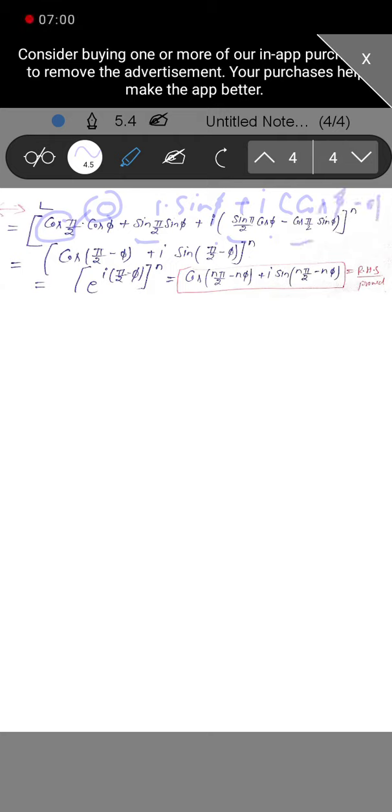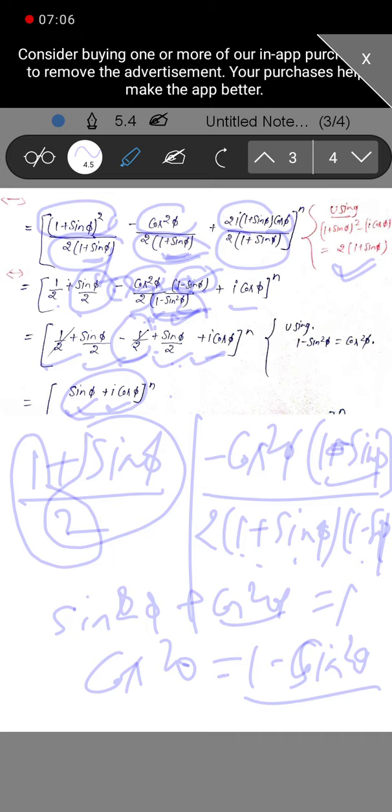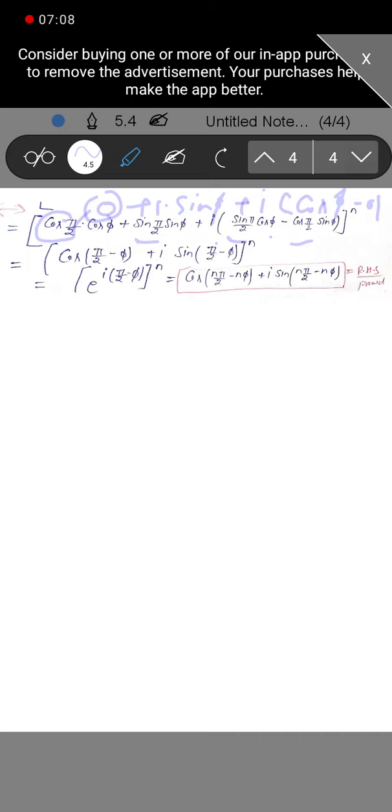So you can observe that we have nothing but the same result we had on the previous slide: sine phi plus iota cos phi. When you observe, this is the same. Here we have the sine phi part, because this part is 0. And this part is nothing but sine phi plus iota times cos phi, and the other part is again 0. So we have the same thing as on the previous slide, we have just rewritten it in this form.